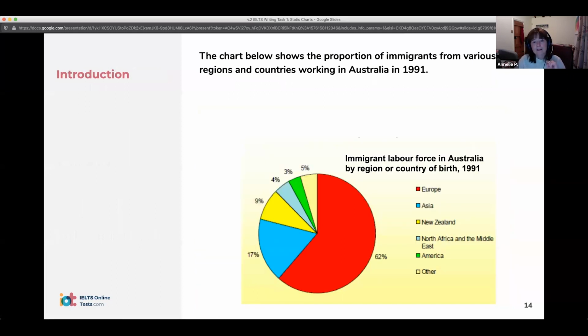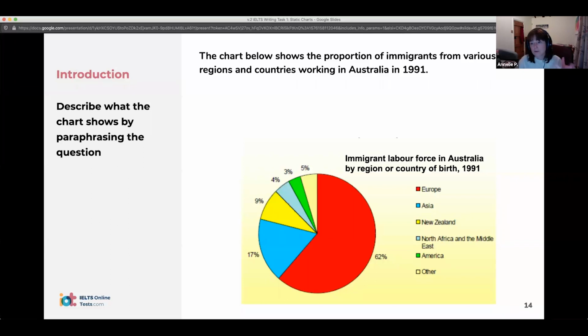Okay. So we're going to look at each of those parts of the structure in turn, and then we're also going to look at some of the language that we are using. So the introductory sentence, simply a paraphrase of the question. Don't need to do any more than that. It should be one sentence. You don't want to put any detail in it, but you don't want to copy the task question either, because if you do that, it's not included in your word count, and you may think you've got 150 words and actually you haven't got 150 words. So be very careful about that.